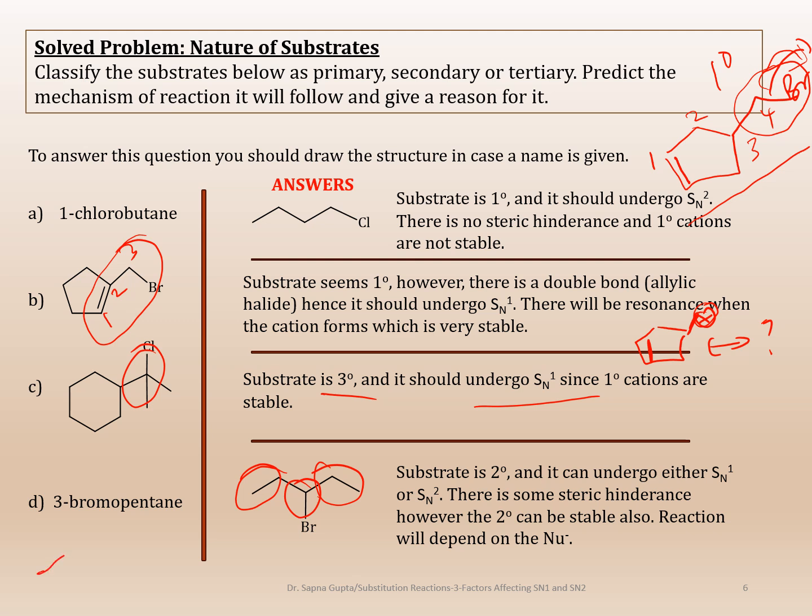over here. Now, if you have this kind of a halide, which is also secondary, but look at this, you have a methyl and an ethyl, but in this case, you have two ethyl groups. Two ethyl groups meaning that it is more crowded, right? So it's quite crowded, which means that this secondary halide might actually undergo more of SN1 than SN2. Okay, this is what I would predict. Right here, I just wrote either SN1 or SN2, but I think because of steric hindrance, this is going to be a little bit more SN1, and the rest of it depends on the nucleophile, okay, which we still have to talk about. So, that's kind of my thinking on here.